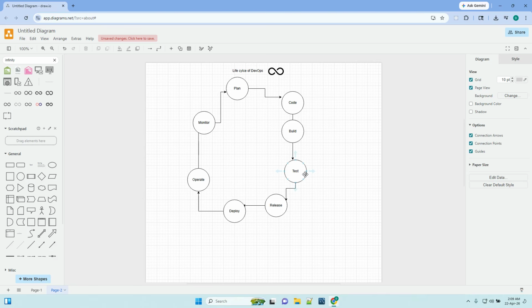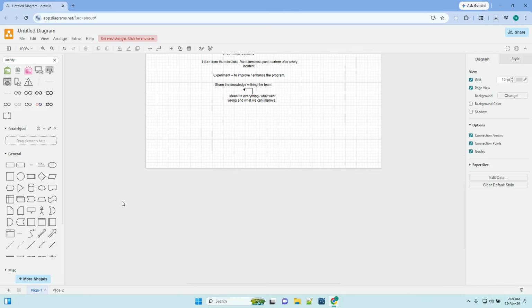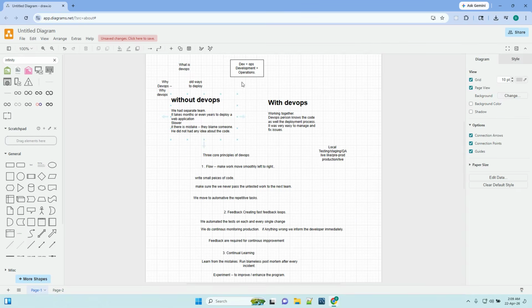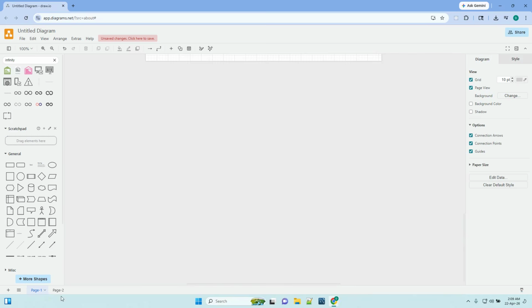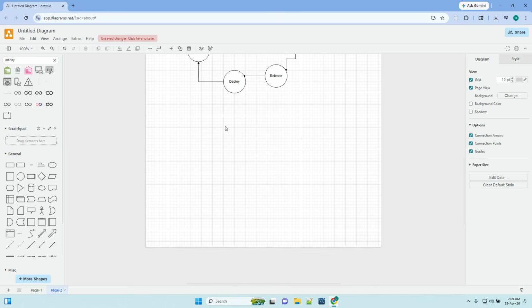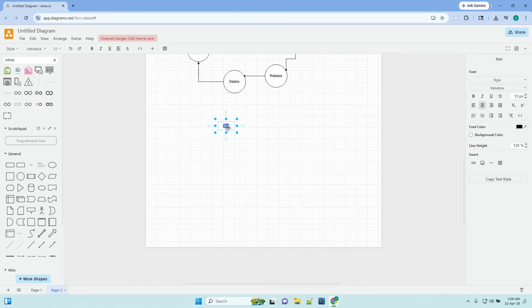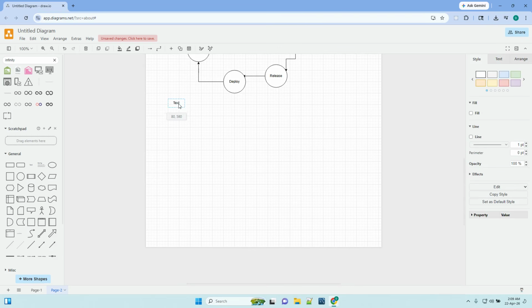Now we will move further. We have done three things till now. We have understood what is DevOps, why DevOps, and the life cycle of DevOps. Now, when we have used DevOps, what are the metrics?